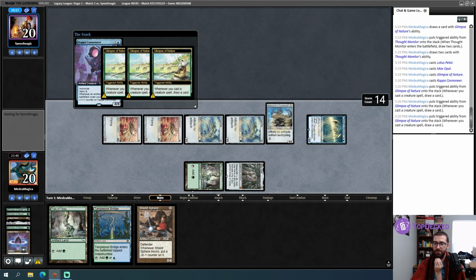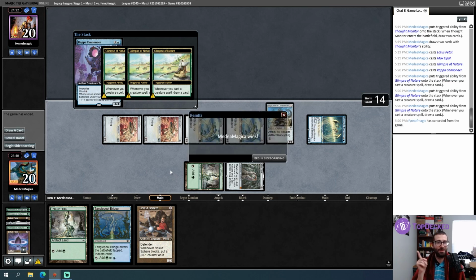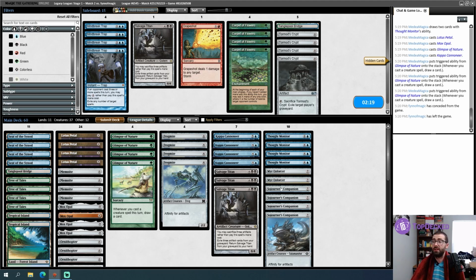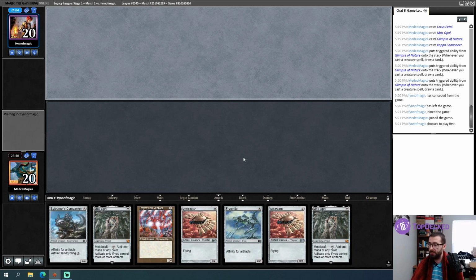Kappa Cannoneer, draw 3 cards. Yeah, that's right. And this is why you don't need Grape Shot in your deck, right? Like, if I am going off this hard on turn 1, very few decks in the format will beat me. Okay, my opponent has no tournament results on Magic Online. Given that, I'm just going to whack the submit button and we'll adjust to something if we lose this game.